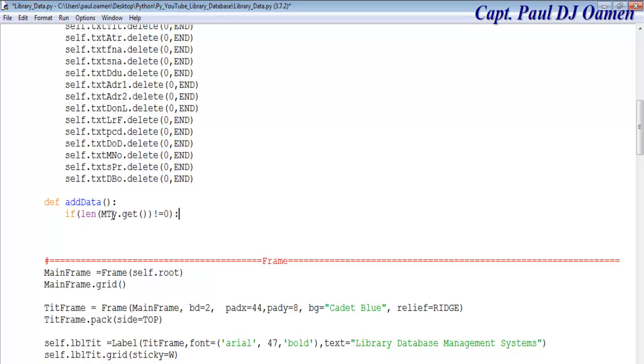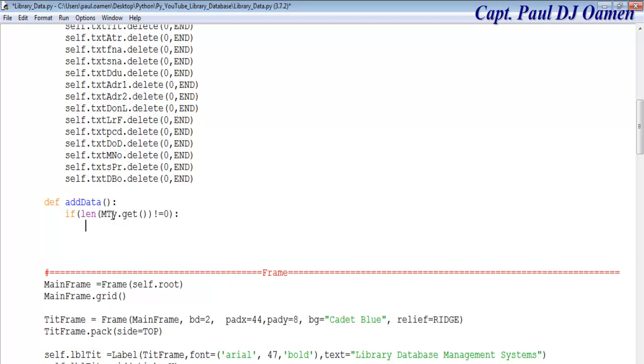Enter parentheses. Now the other thing is I need to create a database, which I don't have yet. However, the name of my database, let's make that up: library books database. That's going to be the name of my database. So I'm going to ask it to add something. What is it going to add?